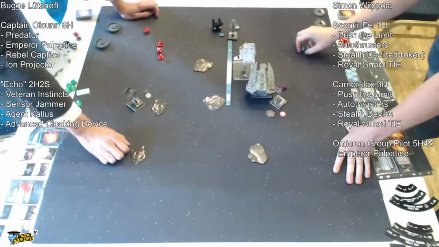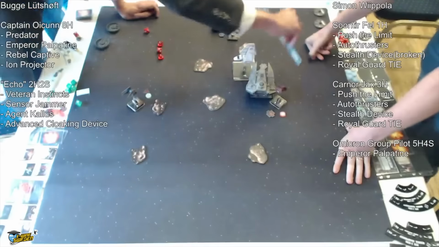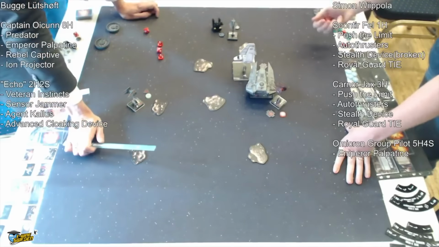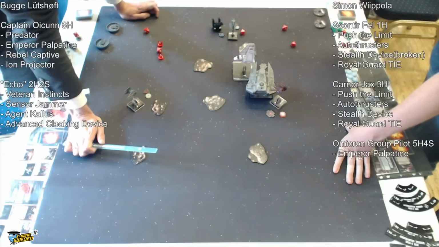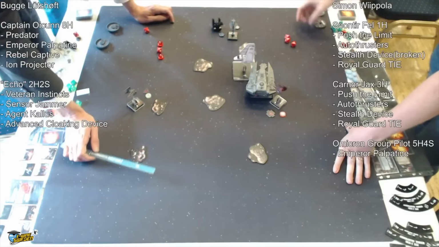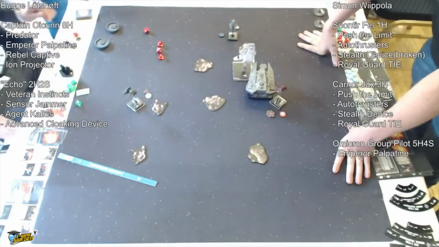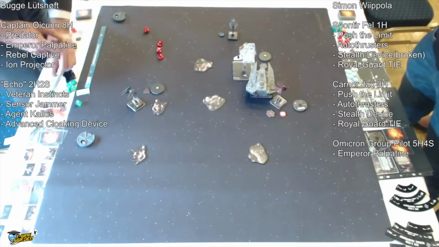He's using the focus to evade one, so two shields down. I believe. I'm not really sure here. One shield. And then it looks like there was no damage done to Echo in return. And then run to the next turn here.